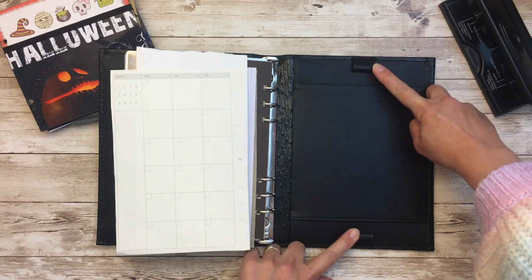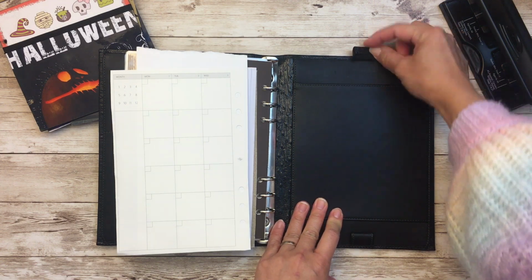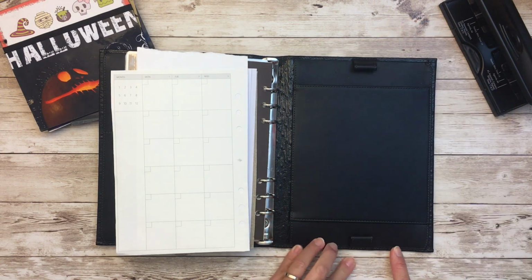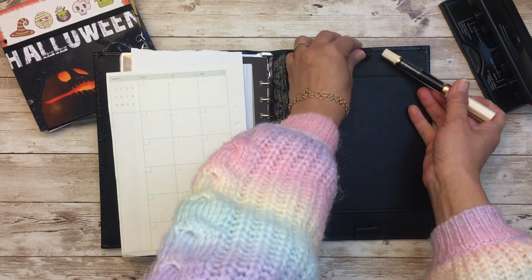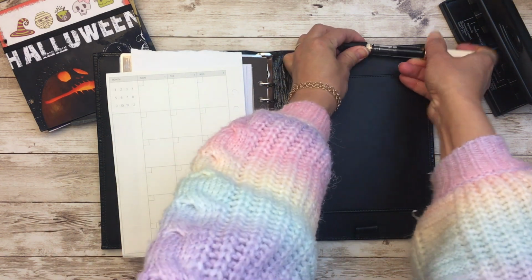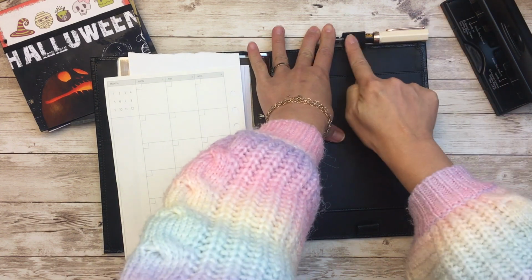Very interesting design. And these pen loops actually have elastic on the back. So they look very sleek with the leather look, but the elastic on the back allows them to stretch so you can basically accommodate any kind of pen in this binder here.